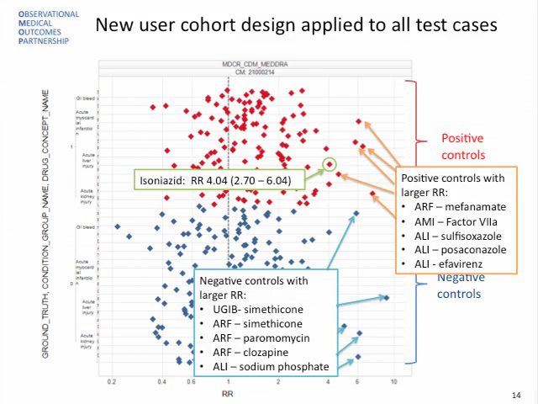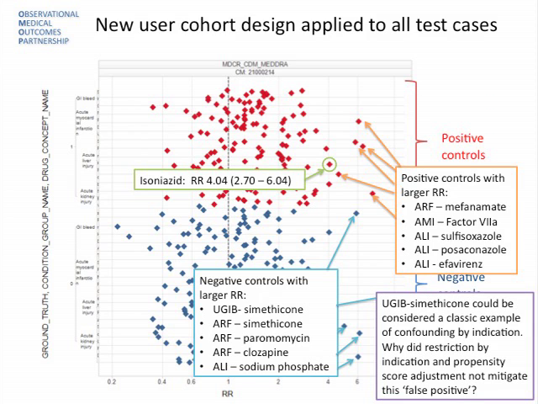On the flip side, though, we also identified 5 negative controls that had larger effects. And these, again, were drug-outcome pairs for which we did not expect that there was evidence to suggest a true causal association. And in particular, that first one, it should be noted, GI bleed in simethicone. I don't think most of us think that Alka-Seltzers cause GI bleeding, but this is just a typical example of standard confounding by indication, where those that are taking simethicone probably are taking it for a reason that might be the reason why we would see the co-occurrence of a GI bleed in their record.